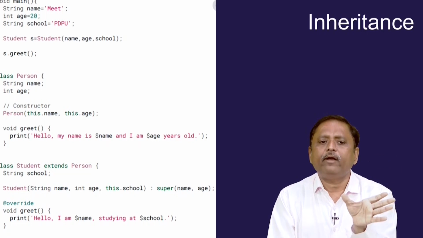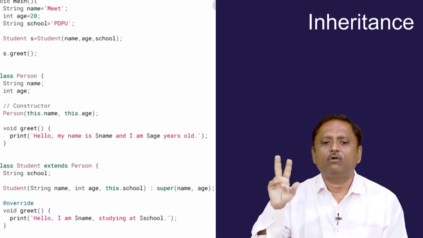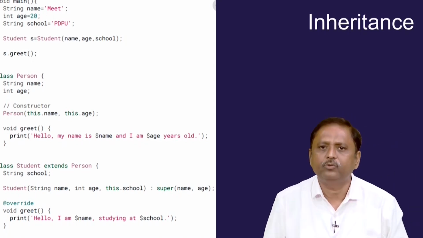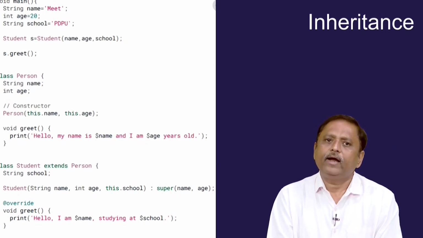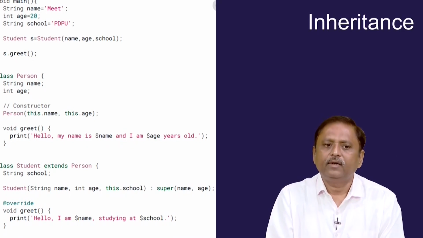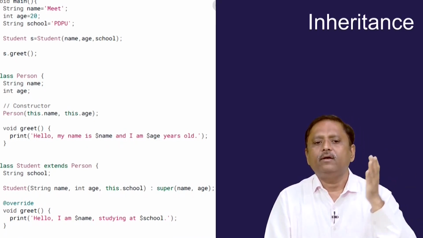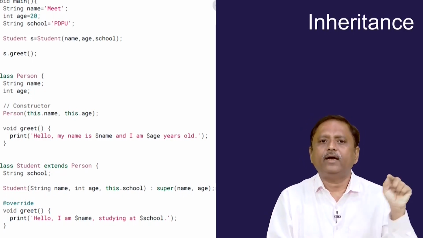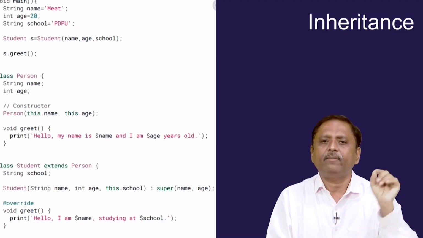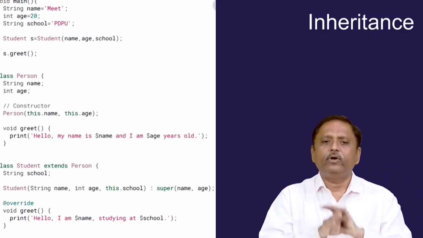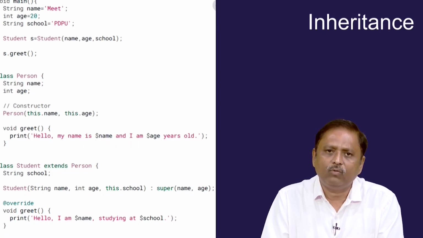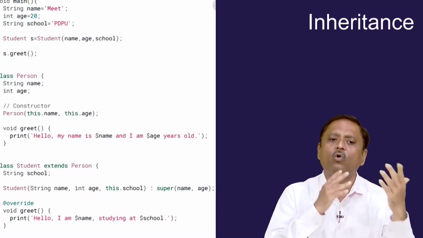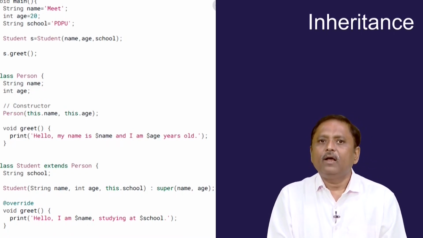So, out of these three values received by student, two values, name and age, are automatically passed to the student class and its value is initialized. And here we can again redefine greet. So, we write down @override. Suppose this name is different from greet, then you need not write down the @override annotation, but here we write down @override. What does it mean?